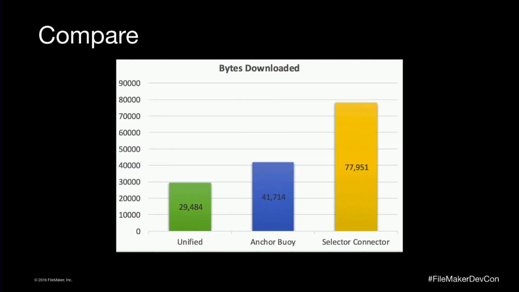I did lots of testing. I used Wireshark to do testing between the server and the client to see what was getting loaded basically on startup. And I was really careful to make sure that we would close FileMaker and open FileMaker so that you weren't getting cached information and stuff. It turns out this is not a big enough difference to make a huge impact on your performance, is what I found actually. The numbers here are so small that it wasn't that big of an impact, but Unified definitely started up faster than the other solutions.